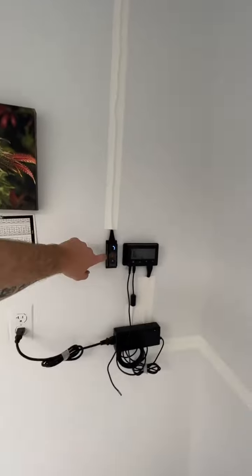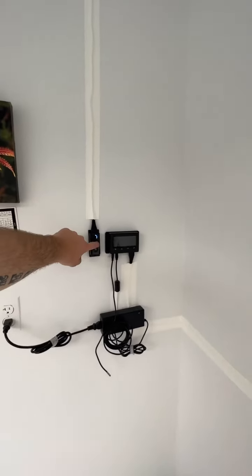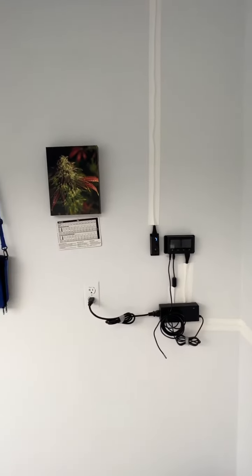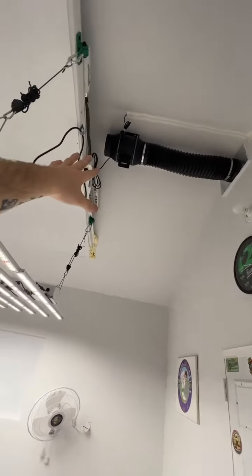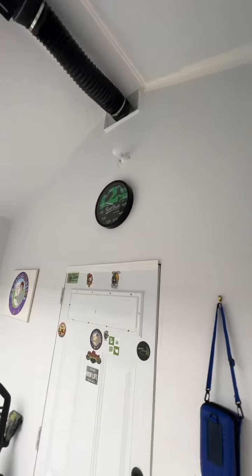The S6, which is my newest one, is only an eight-speed but it has this little monitor display and power source. It's running up here — that's my F6 at the very top of the grow, so it can pull all the hot air and exhaust it out of there.